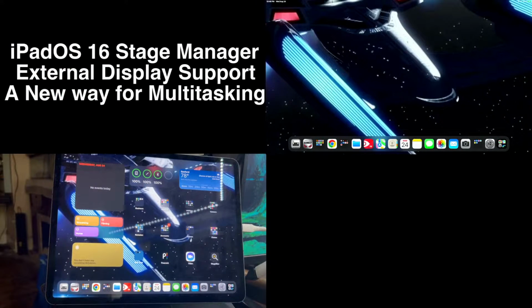So what we're going to do here is bring up both at the same time. So over here is my iPad on the bottom left. And I got to lower my TV here. Okay, hopefully. And then on the top right over here is the TV part of the screen. So let's go back to the iPad. Let's say we wanted to call up a web browser here.